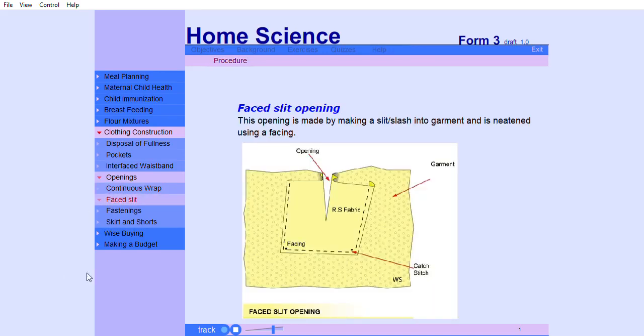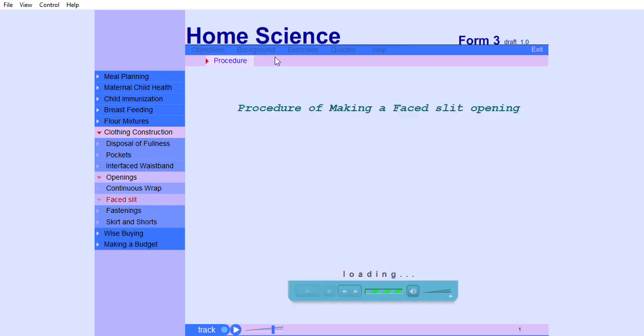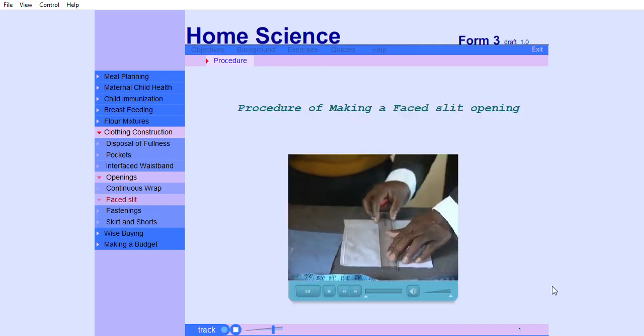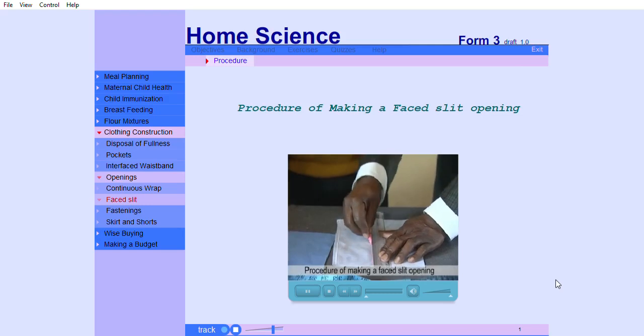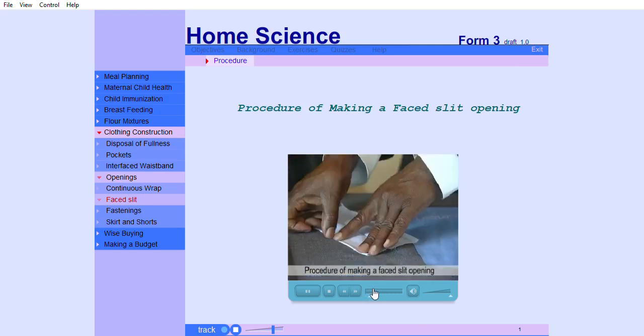Faced slit opening. This opening is made by making a slit or slash into the garment and is finished using a facing. Mark the position and required length of opening stitching.